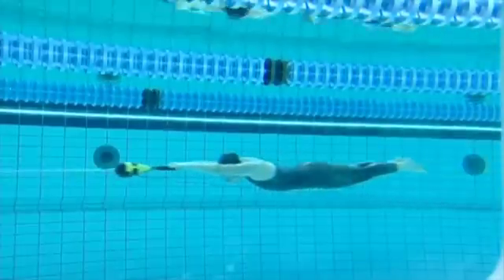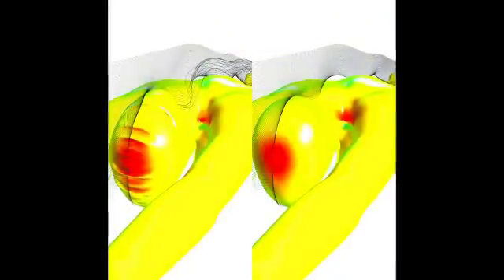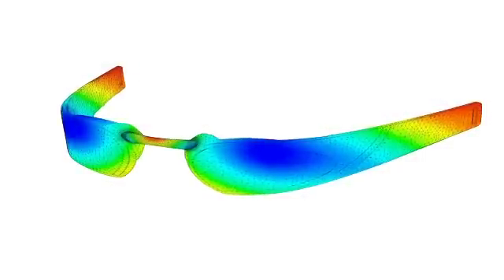We've been trying to understand how the shape or form of a swimmer impacts the hydrodynamic drag — that's really the force that's slowing the swimmer down — and we've been using the Fluent solver to do that. One of the biggest challenges has been working with a shape which is not necessarily the same. Different people have different shapes and people are different shapes from day to day. So we're working with a very large design space and that means we have to do a lot of simulations, so we need a reliable, robust, fast process to get all of the answers within that large design space quickly.